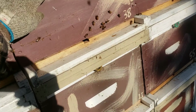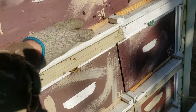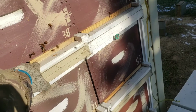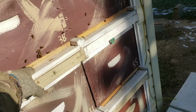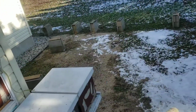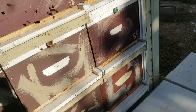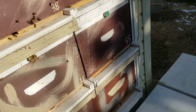And I paint my hives a dark color, so the sun hits this, it warms up the hive, they come up flying around. If they want to get warmed up, they can land on that, and they get warmed up and they can make it back into the hive. You see these commercial beekeepers, they're putting their hives out in the almond orchards in California when it's cold and wet. They're putting them on the ground. The bees fly low, and they get chilled. They don't make it back into the hive. And a lot of them are light-colored hives or whatever. But up here in the north, I paint all my hives dark brown.